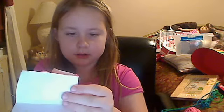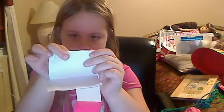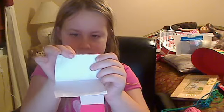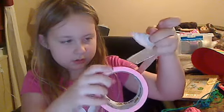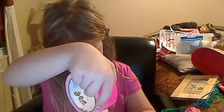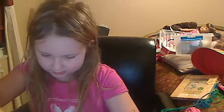So you're gonna get your duct tape. Mine's facing the other way. Get this and put it to the edge. Take your time. Okay, so get it like that and wrap to the other side. And I just flattened it. Just put it straight on the table. And then cut the duct tape. Now you can just cut off the excess, which obviously there's a lot of on mine. You could just fold it down. Well, you should fold it down, but I don't think I want to do that.